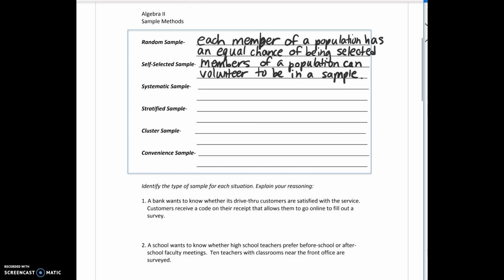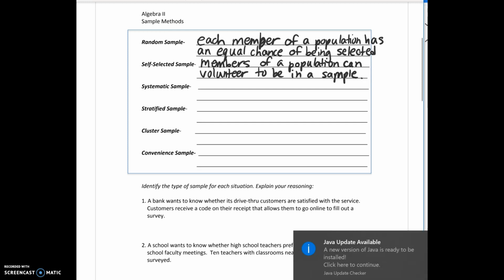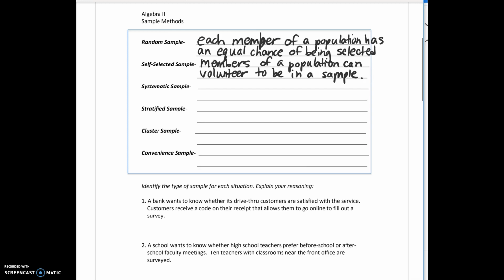Maybe you don't even look at this, but at the bottom of your Dunkin' Donuts receipt, if you take it, there's usually a code for a survey, and you can get a free donut the next time you get a cup of coffee or any beverage from Dunkin' Donuts if you participate in that survey. That's considered self-selective because you have to choose to go online and fill out that survey.